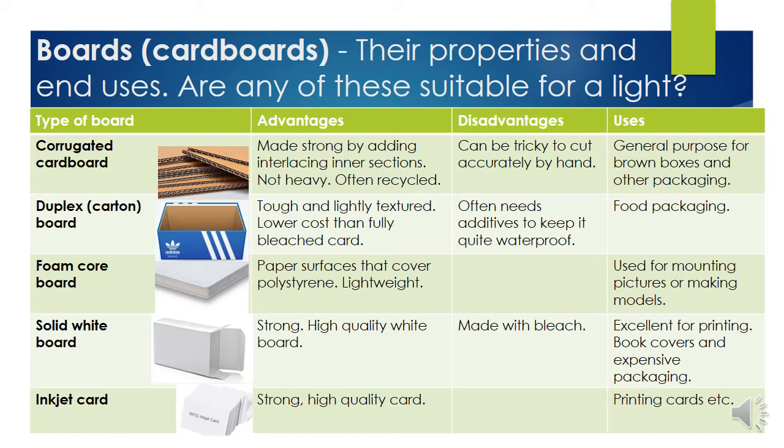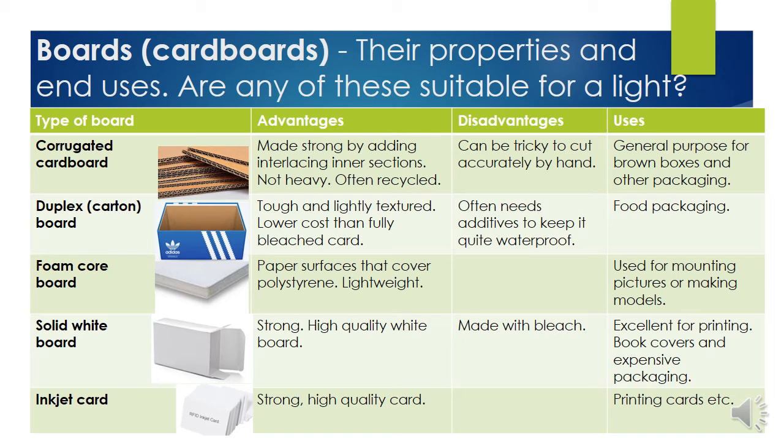Another category that we do have to learn about in DT, but it's probably a category you hadn't thought about choosing as part of your light, is boards, as in cardboards. We do have to know about the different types of cardboards and their properties and why they're used and if they have any sort of finishes added and so on. But some cardboards are strong and they are quite easily shaped. You can laser cut card, and you might find that this adds a sort of recycled, maybe a more sustainable element to your project work.